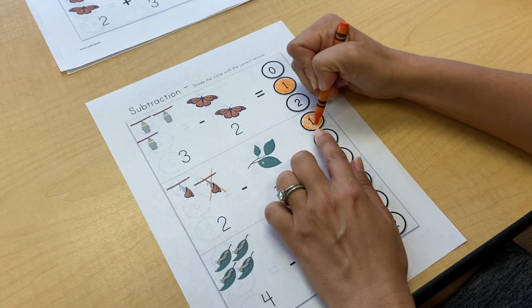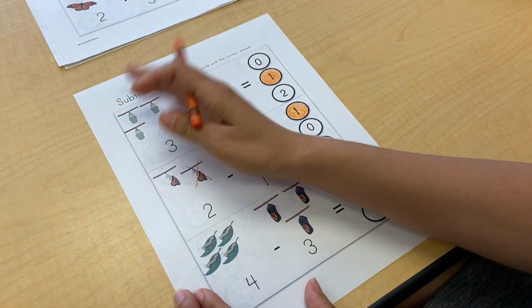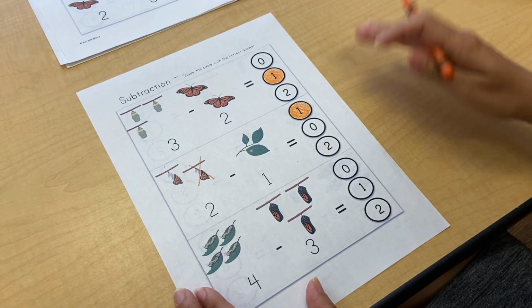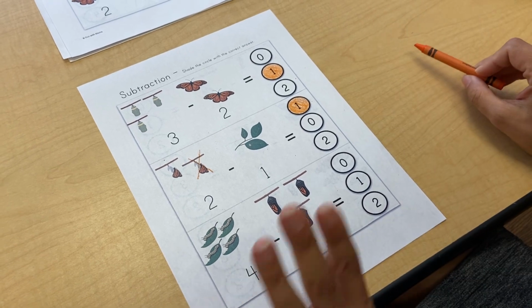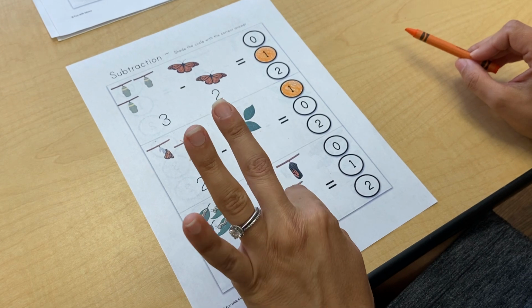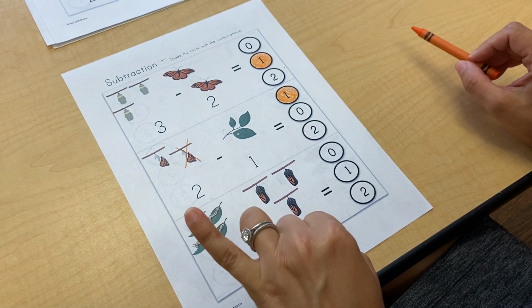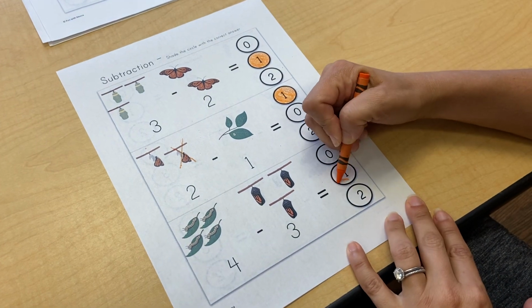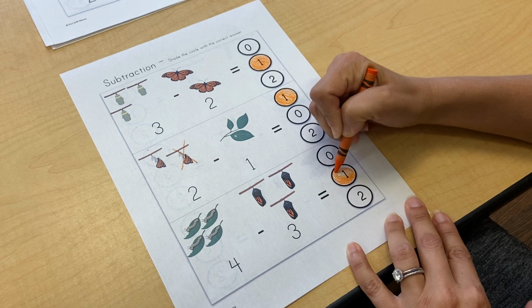One left over, just like that. On this one, I'm gonna use my hands to help me. So I have four, take away three. If I have four, I take away three, that means three fingers are gonna go down. One, two, three, and I have one, my little pinky, left. Four minus three equals one.